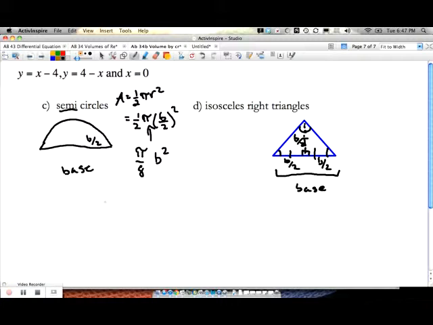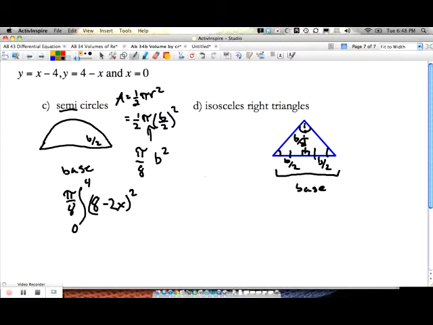So let's set up these pieces. We know that our top and bottom, top minus bottom, comes out to be 8 minus 2x. That's our base, and we're always having our base squared. We're going from 0 to 4. The difference now is looking at the constant. For this one, it's going to be pi over 8.